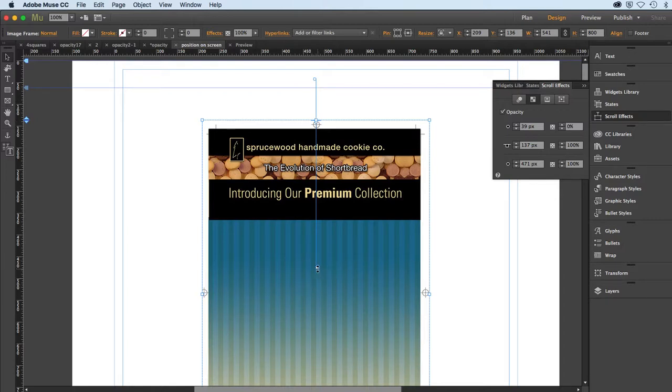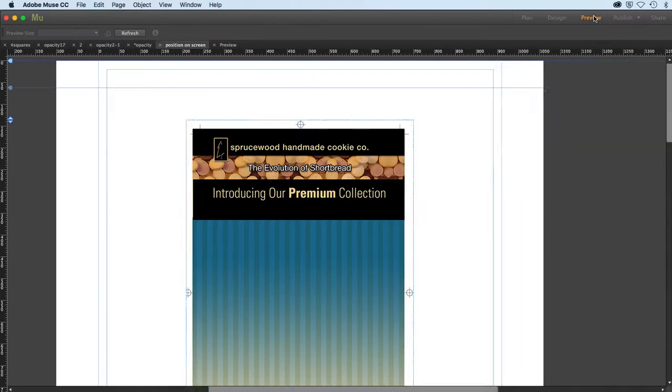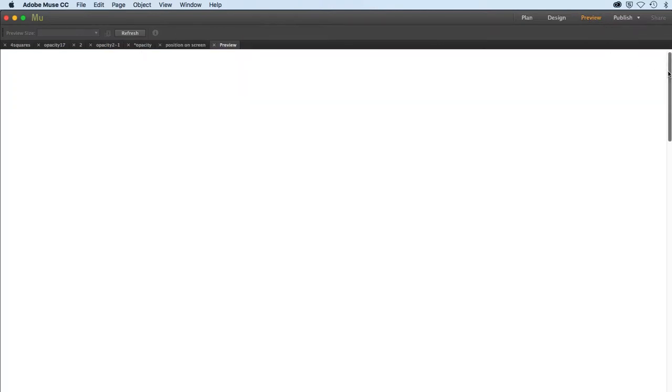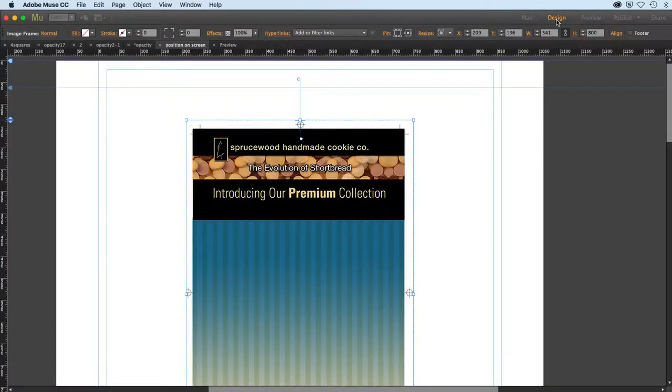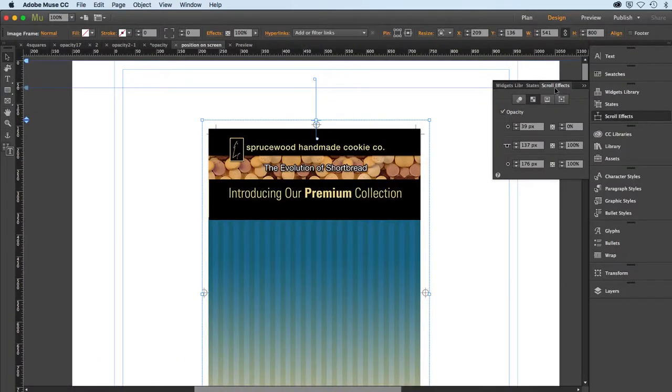Currently right now this point here makes no difference in what we experience as an effect because we are already at 100 and we transition to 100, which means there's no actual change. Okay, so let's just preview this one more time. And there it is at the top of the page. So that, again, is how we deal with locating the artwork on the page when we are working within the scroll effects.